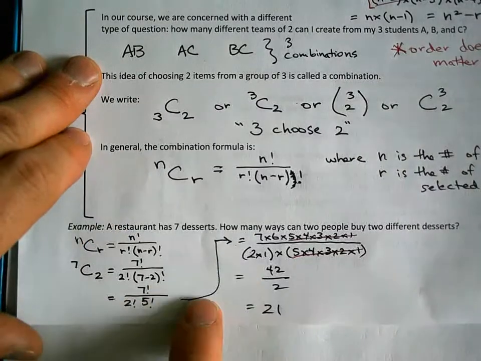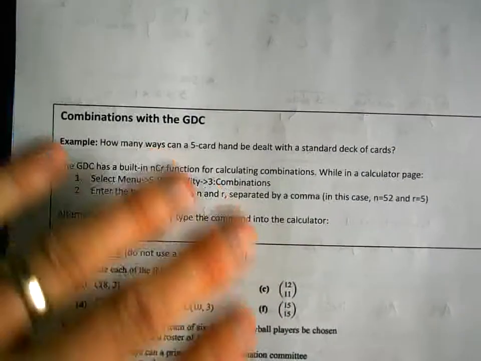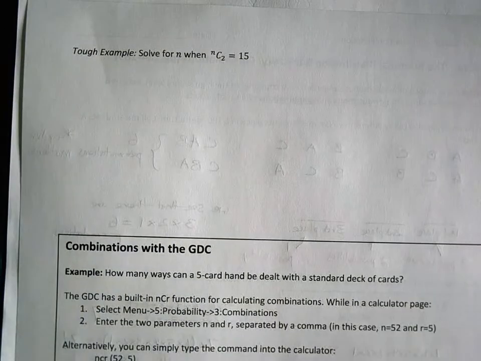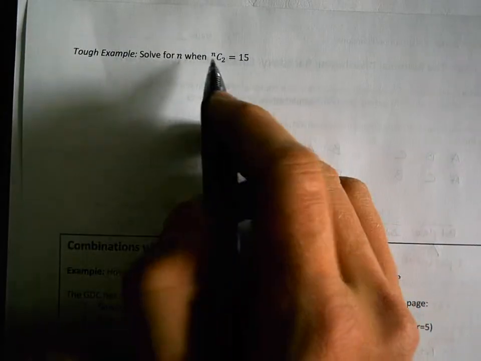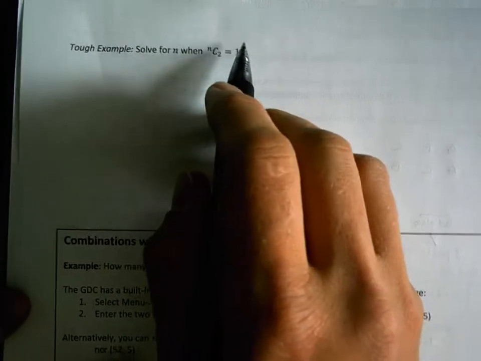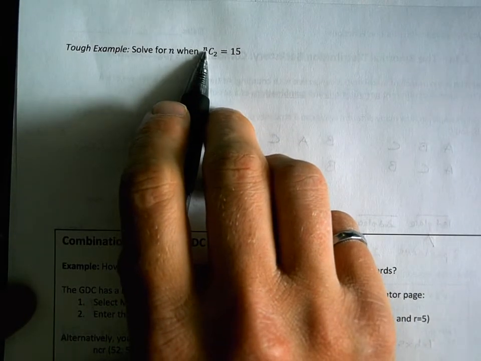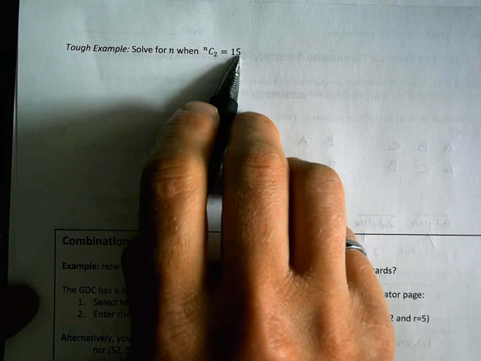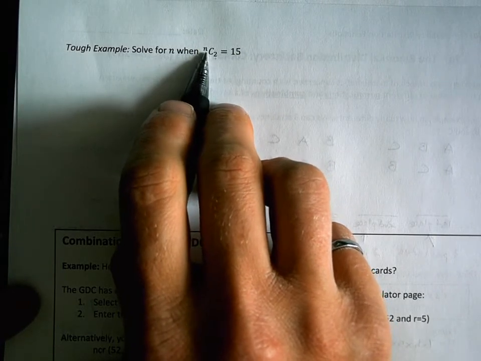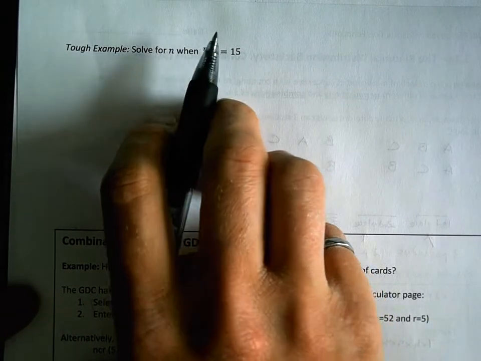But it's good for us to understand how this formula works a little bit. There are some tricky homework questions. There's also this tricky question here, this tougher example. Let's say you want to solve for n. In this case, I want to group some amount into groups of 2 and have 15 groups. So imagine if I have 3 desserts and grouping them into groups of 2, well, that doesn't give me 15. This could be 4. Then I'd have 4 groups of 2. That wouldn't give me 15. So this is some number, right? I have to figure out what it is.